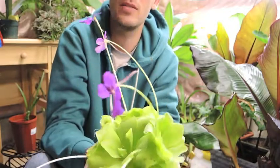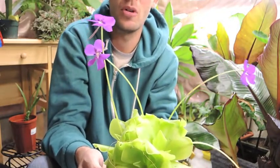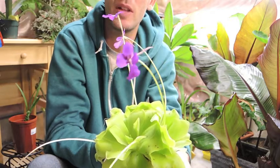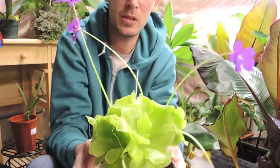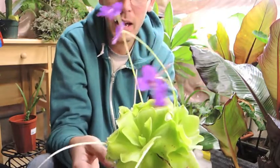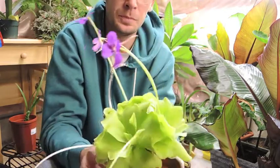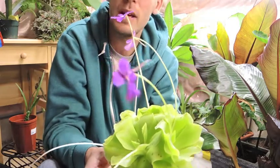And as you can see, the flowers, this hasn't stopped flowering for maybe 5 months, 6 months. It's been flowering all summer long. It was flowering in the springtime. It's just been going like crazy. It's absolutely beautiful. So in this video, we covered how I deal with the whitefly and other flying insect issues. Hopefully it can help you out. And yeah, it really works for me.